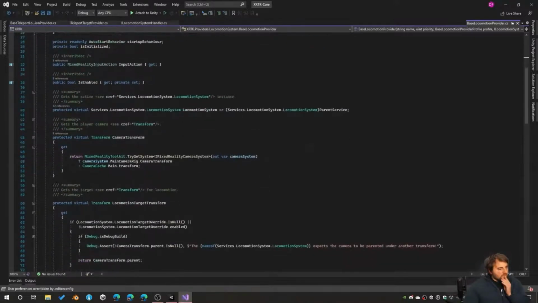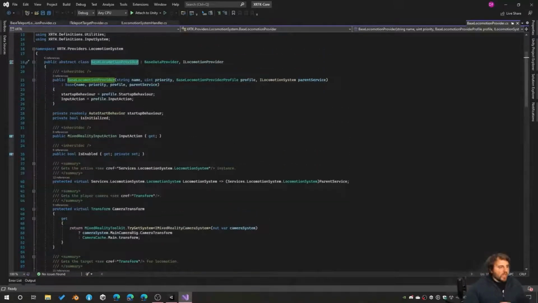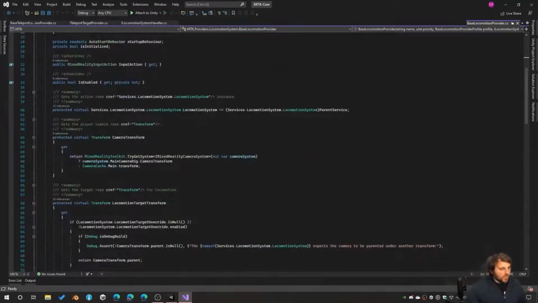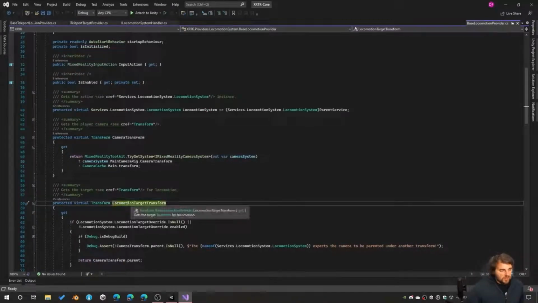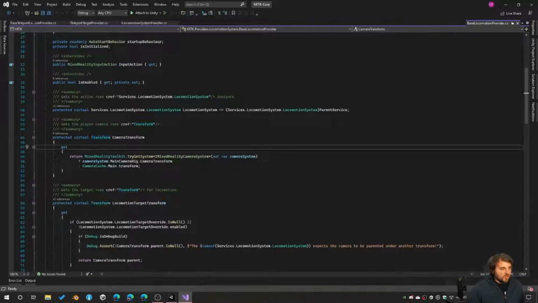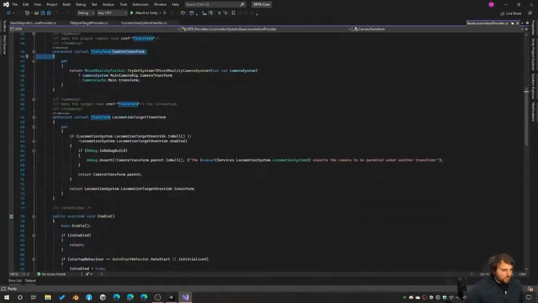So this one is the base for any sort of locomotion, and it has some useful properties like locomotion target transform. This will be by default your camera rig. It also has the camera transform if you need to do anything with the camera directly. Usually it's recommended to parent your camera to a parent object in mixed reality applications, which also comes by default with the XRTK.